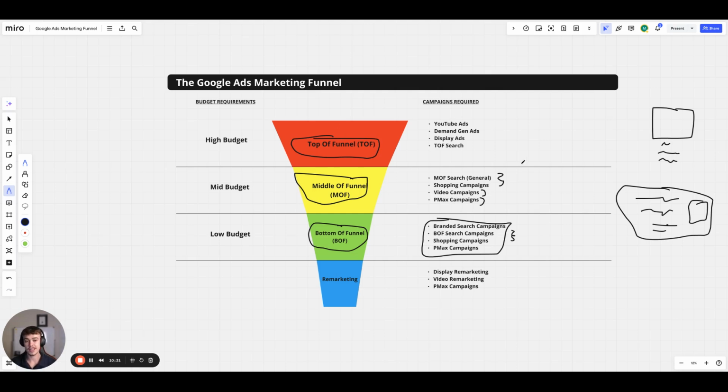We have, like I said, YouTube ads. These are probably the biggest opportunity in top of funnel, right? You can reach such an enormous number of people at a very low cost, especially with YouTube Shorts, right? Again, I sound like a broken record, but Shorts is absolutely fantastic at the moment. Such a big opportunity.